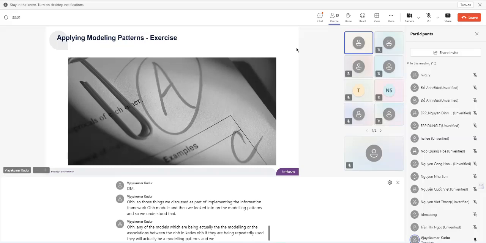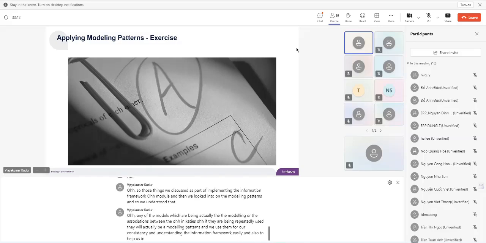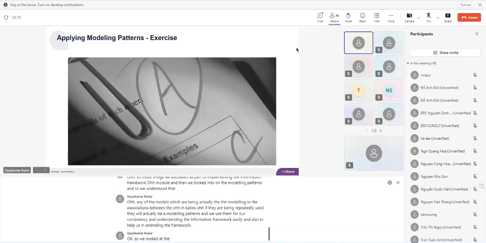We use them for consistency and understanding the information framework easily, and also to help us in extending the framework. So we looked at five different modeling patterns.